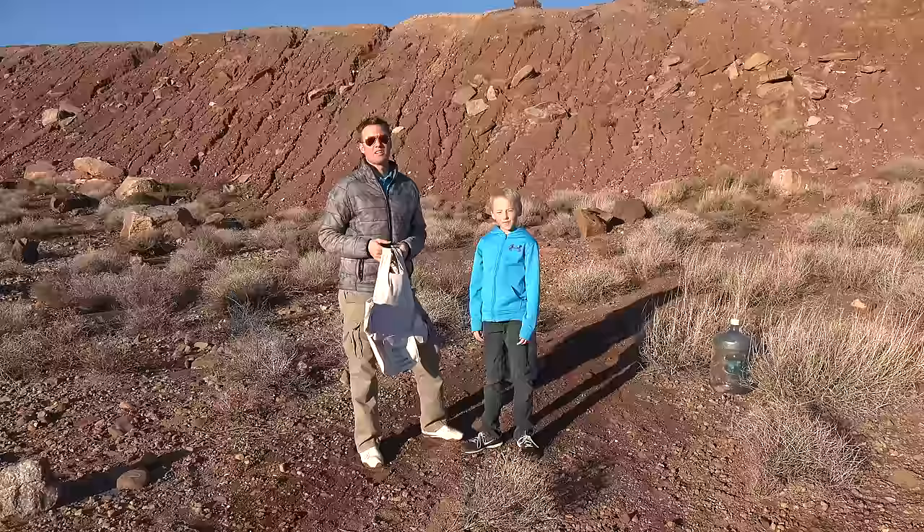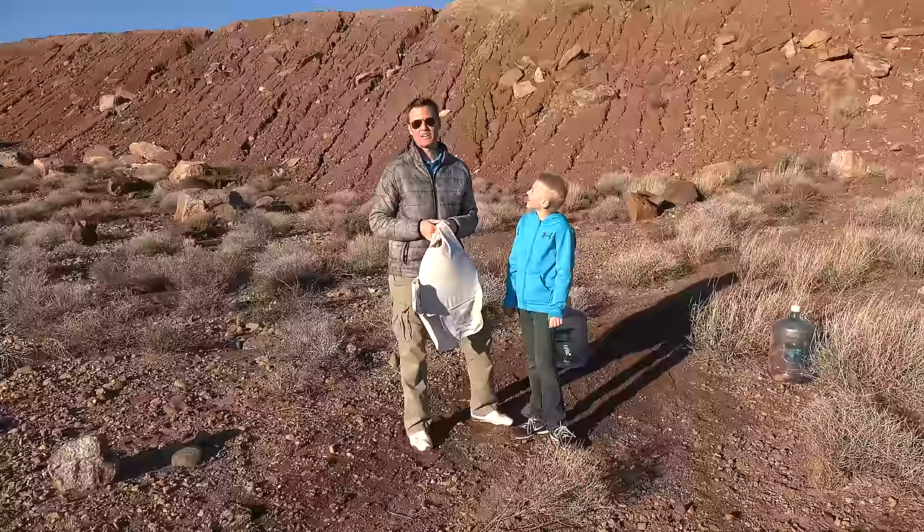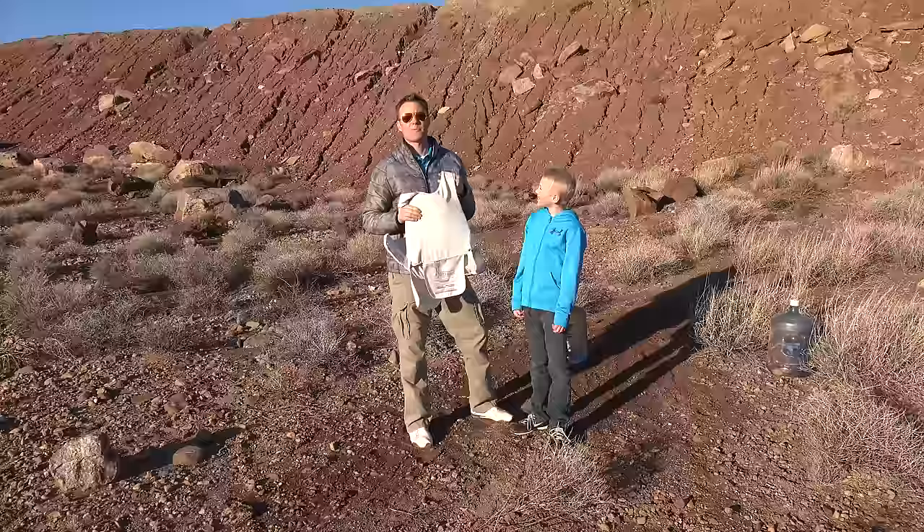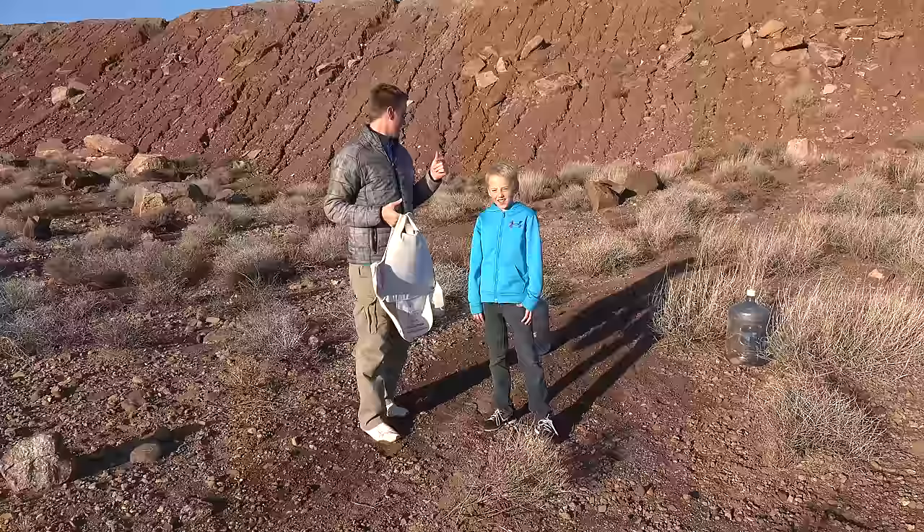I told one of my neighbors about this project with the bulletproof vest — I bought mine on eBay — and he said, 'I have one in my car that's five years old that I don't use anymore, do you want it?' So he just gave it to me. But the strange thing is it's really light. I think it's meant to be worn underneath your uniform, but it feels so light I have a hard time believing it'll stop a bullet. We have another jug — let's see if this lighter vest can survive a bullet.